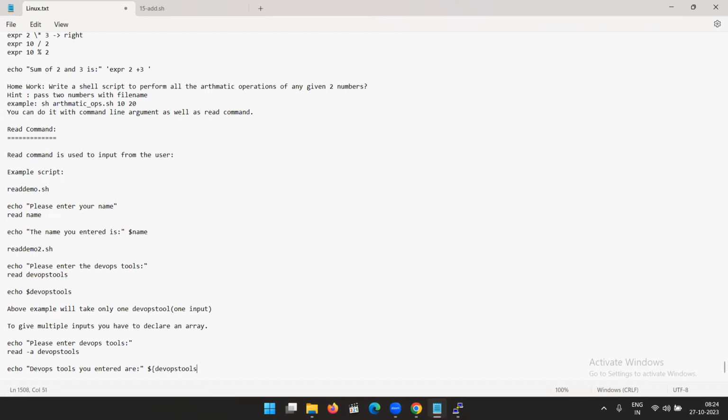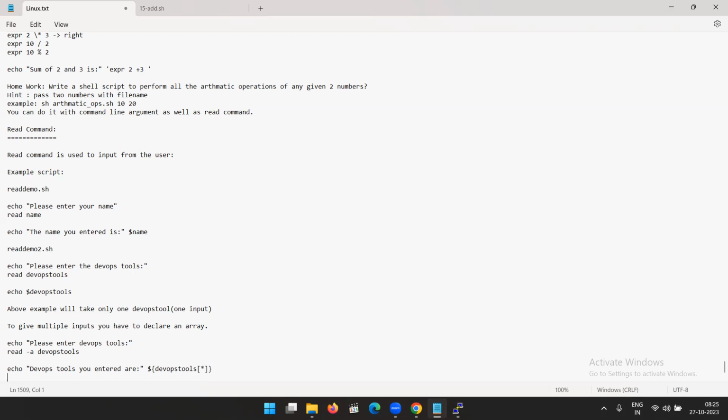If you use asterisk over here, it will read out all the arrays, whatever you give in the DevOps tools, Git, GitHub, Maven, whatever you give, it will read all the arrays.